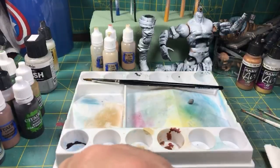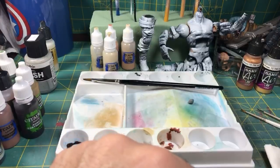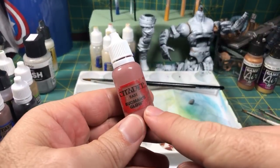All right, moving on to the paint. So I've already used Bugman's Glow and Flayed One Flesh. Now I'm gonna go back to, where the heck's my Bugman's Glow? So now what I'm gonna do is I'm gonna make a wash.